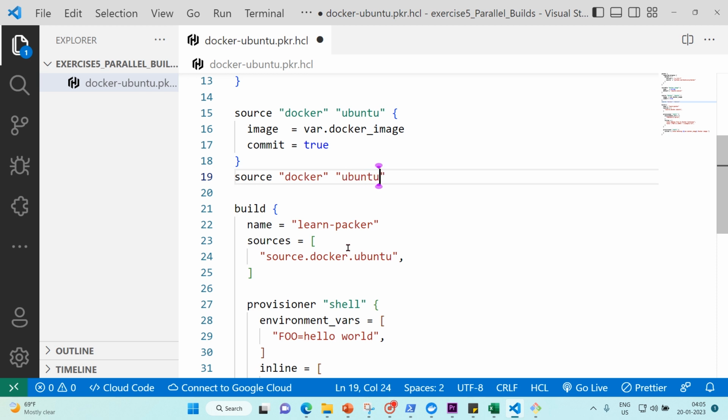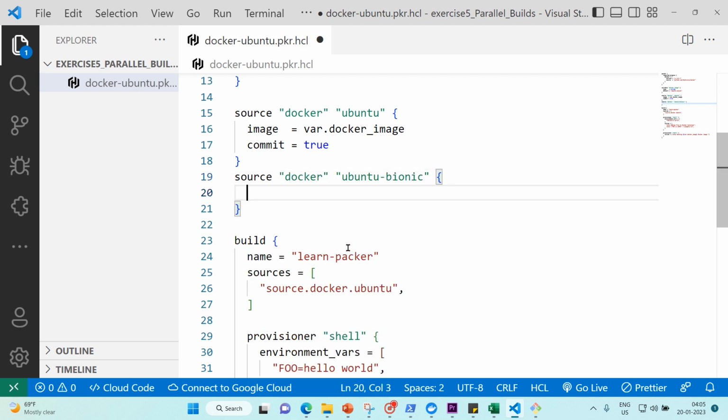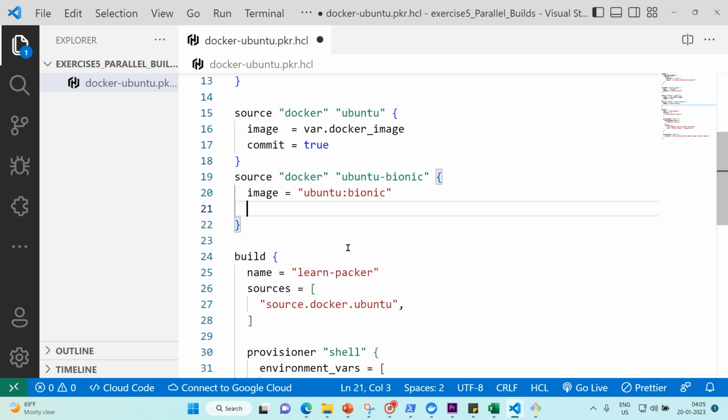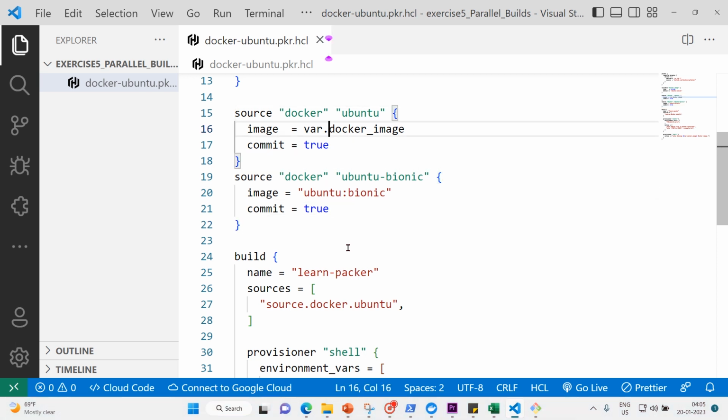It's a different Ubuntu. And then image equals Ubuntu Bionic. I'll go with the Bionic tag. Then commit equals true. So done, another source has been added.